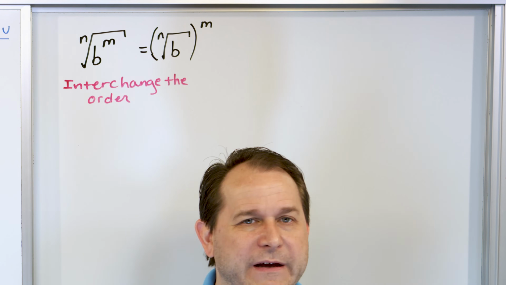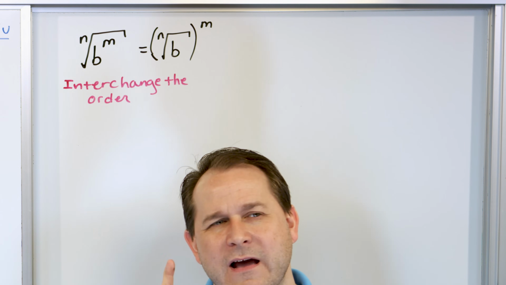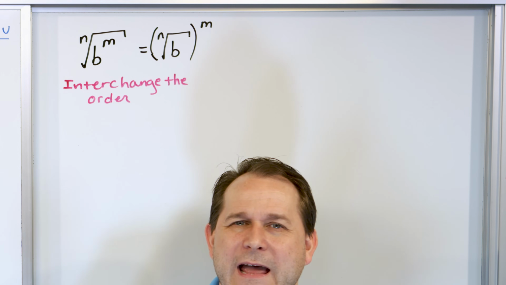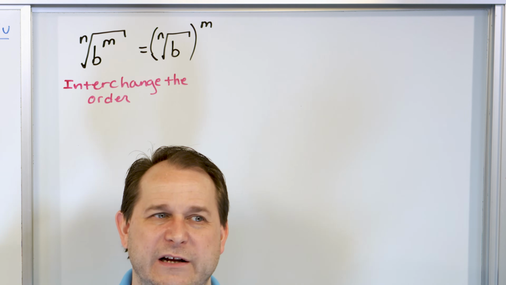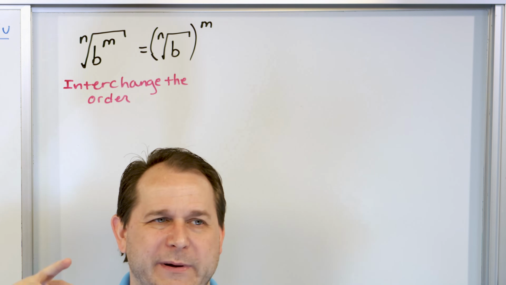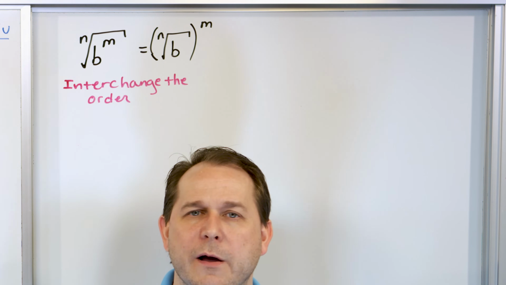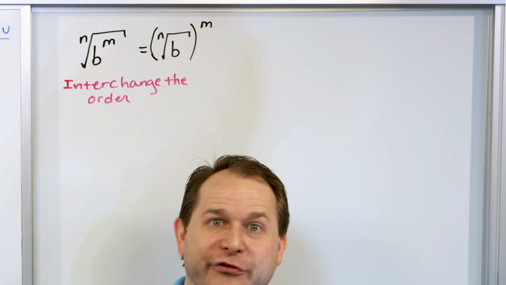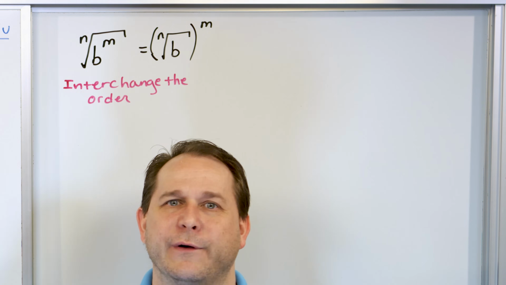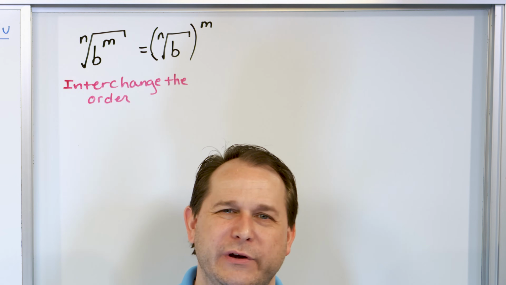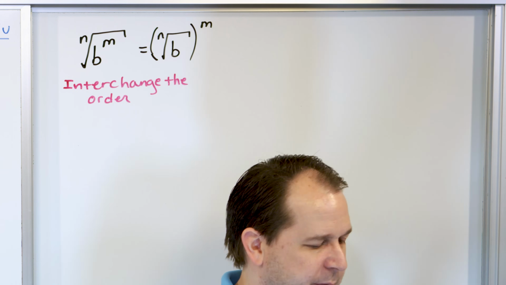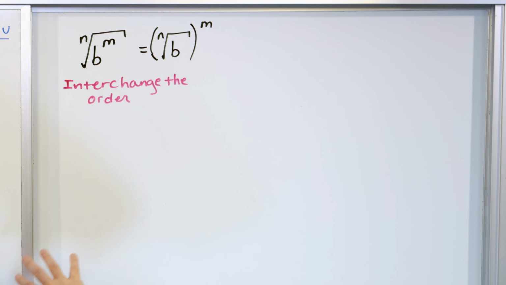But it's not obvious when it comes to roots and exponents until you start thinking about it for a minute, because exponents really is multiplication, and roots really is kind of like multiplication also, but it's collecting common factors together. So it's kind of like a reverse. It's almost like division, really, which is an inverse of multiplication. So it kind of makes sense that you can do them in different orders, but that's still not strong enough for a solid proof for me. So what I want to do is show you an example and write it as an exponent, and then we will get the idea here.